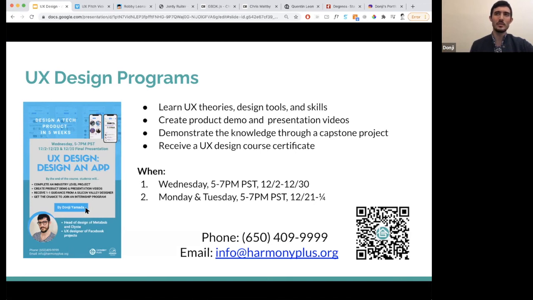Sometimes I feel like in groups, people can start leaning on other people a lot. So in this one, I encourage everyone to do their own projects on something they are very passionate about. So mostly it will be an individual project, and Donji will also provide a one-on-one session with them to make sure the project is good enough to add to the portfolio.